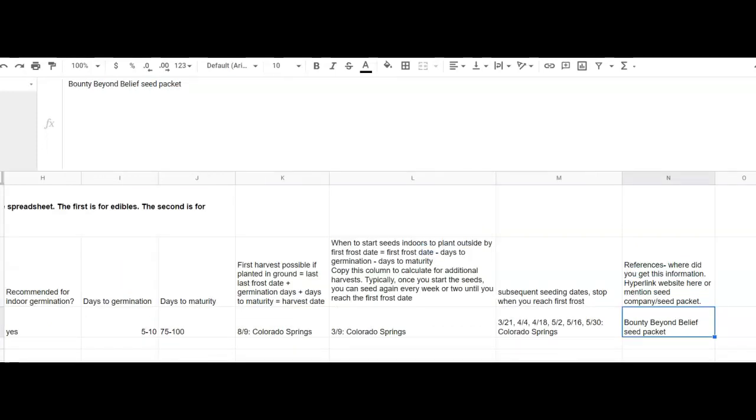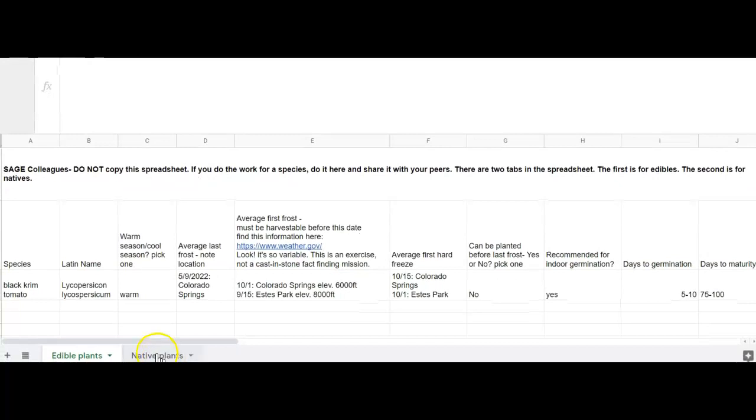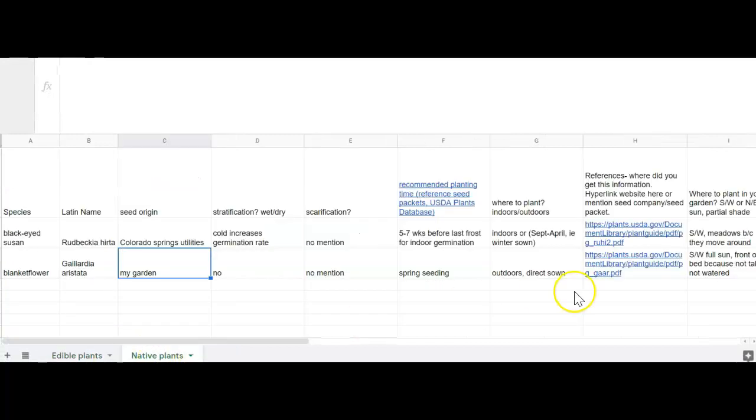It's not too complex, but you can see that if we work together, this process could go a lot more smoothly and more efficiently. So if you want to enter, let's say, your top 2 species into the spreadsheet at least, and then of course you can use the species that your peers have also entered if you are interested in them for your garden. Now in the other tab of this spreadsheet, native plants, we can do the same thing. But what we'll see is that it's actually way less complicated.